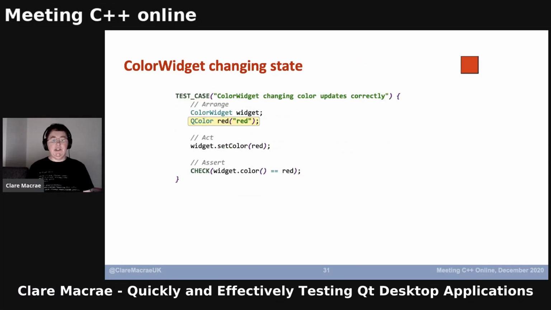Now, if we explore changing the state of the widget, what's available in the public interface of ColorWidget is a setColor method. So I'm going to create the widget as before and then call widget.setColor and then assert that the new color is red. I treat that as a safe test to write because I can see in the interface of ColorWidget that setColor is the only public way of changing the color of that widget. And so I am going to trust that the implementation of the entire application calls via that method, and it's sufficient to test at that sort of unit level.